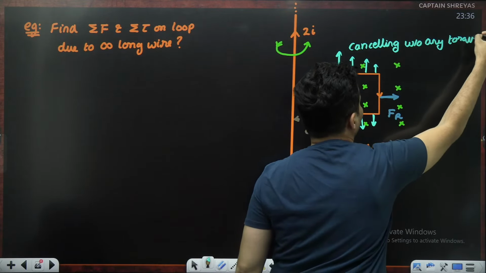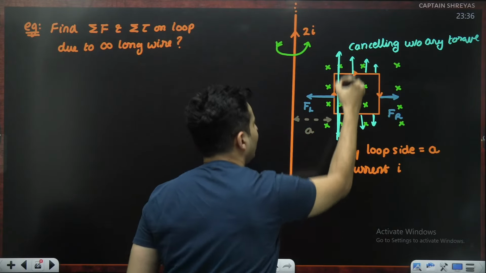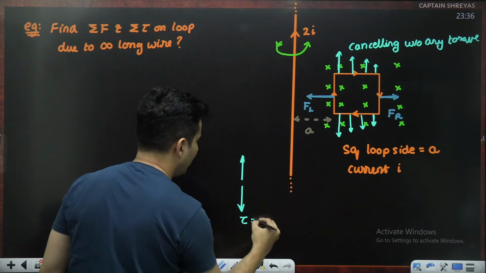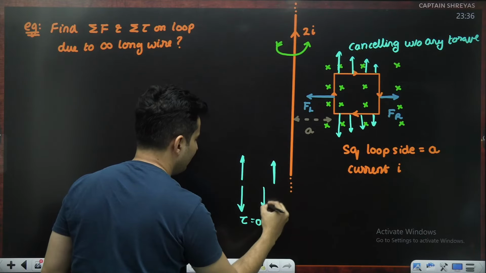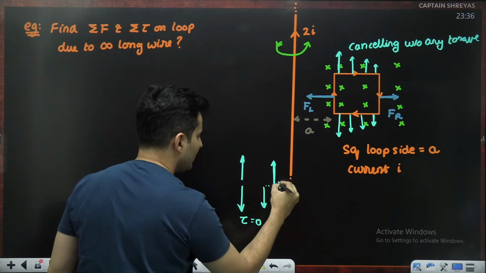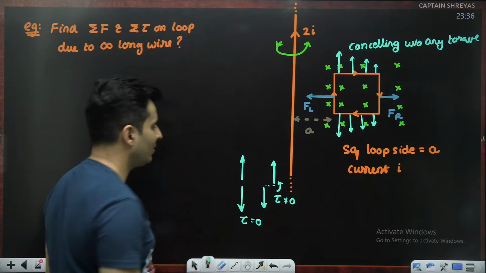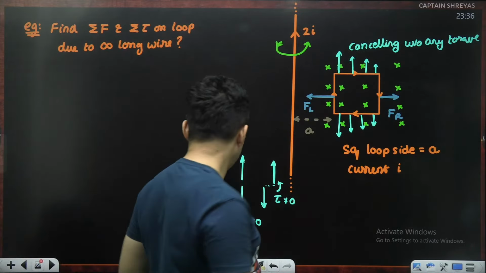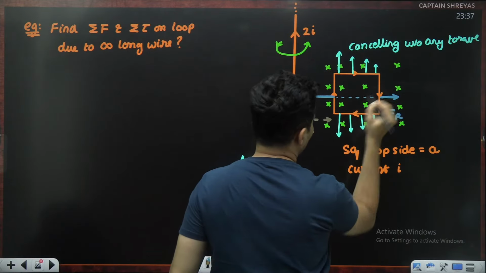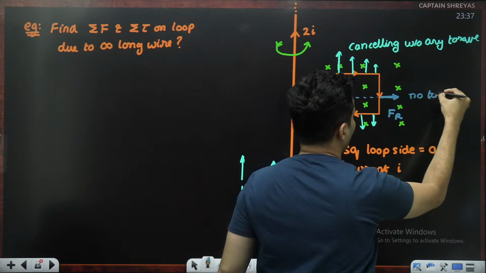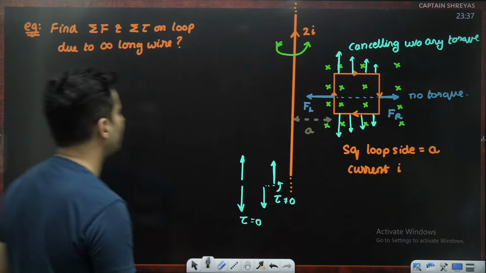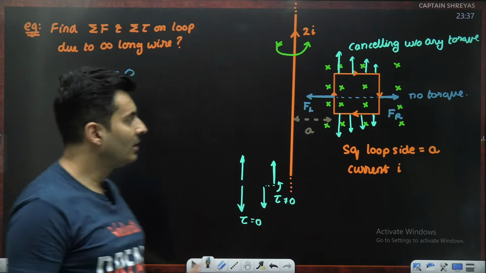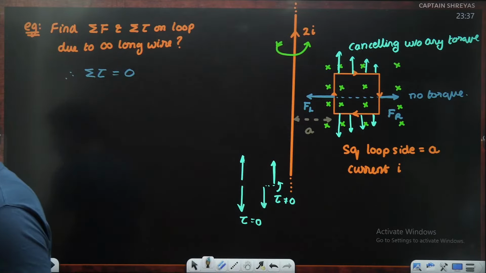Why without any torque? Because this force is along the same line as this force. Whenever two forces are along the same line, the torque produced by them will be zero. But if one force is here, one force is here, there is some separation, clearly there will be a torque. Then the torque won't be zero. So because they are along the same lines, the torque will not be produced. Next thing, even these two forces are along the same line. So no torque because of this, because they are collinear. Therefore, the net torque in this situation will be zero for sure. But force we have to figure out. Torque is at least not there.